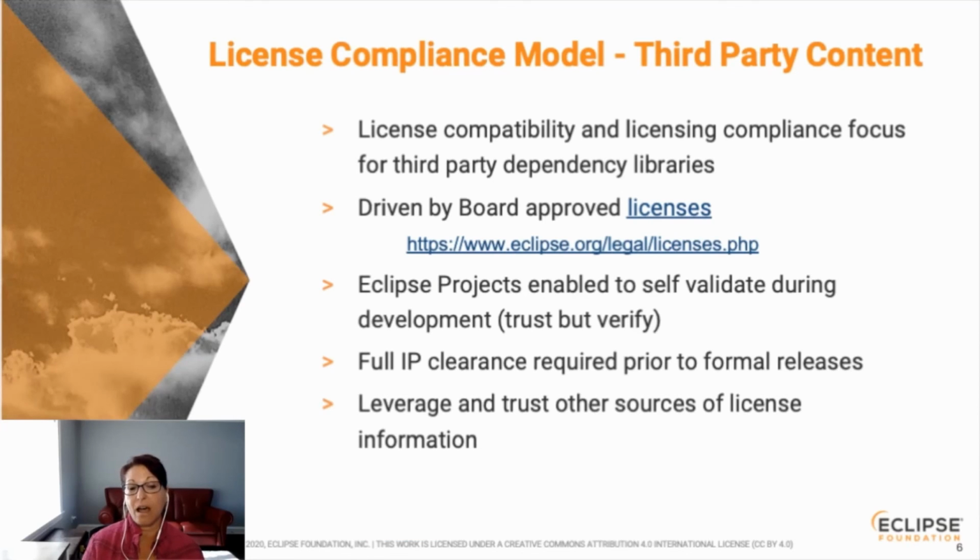We still ensure that there is a full IP clearance before a project is approved to release. And we do that on our side to ensure that nothing has been missed. So we're now verifying that everything that's contained in that release has been vetted and is cleared for IP approval. And this leads us to leveraging and trusting other sources of license information, which we'll talk about in the next slide.